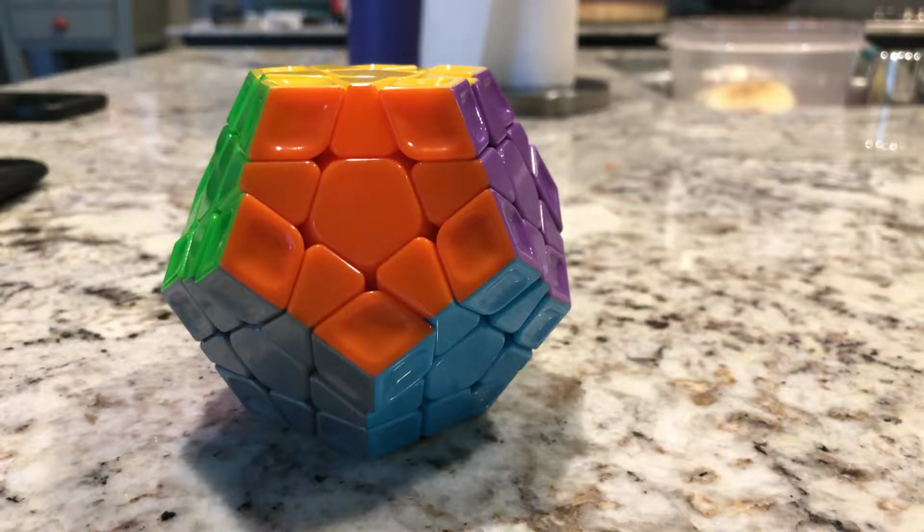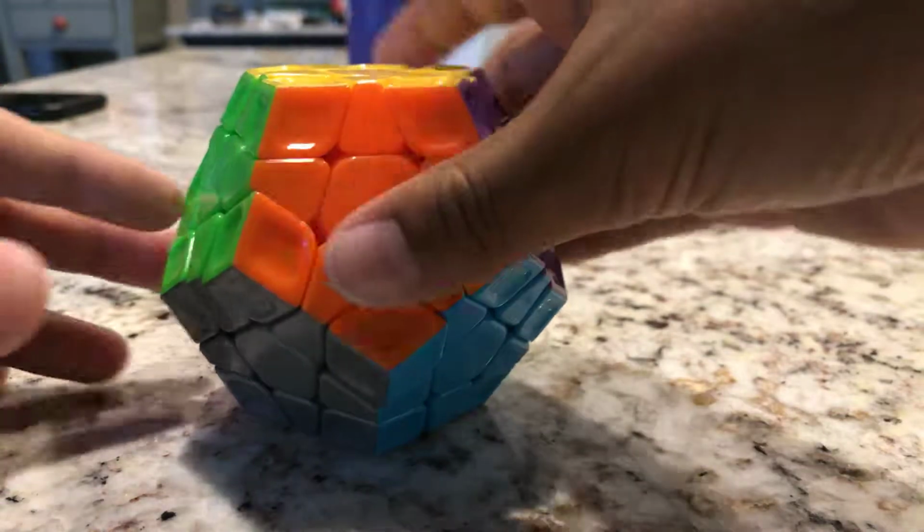Hey guys, Mason Joel here, and today I'll be showing you the Shaolin Poppy, Cyclone Boys, Megaminx. I'm about to go on a vacation out of the country, and we're going to go on a plane, so I might do some of that stuff. And so this is the Megaminx.